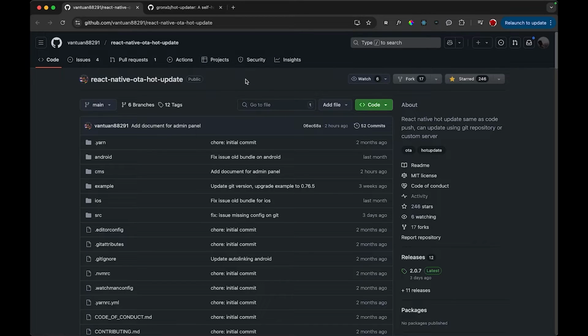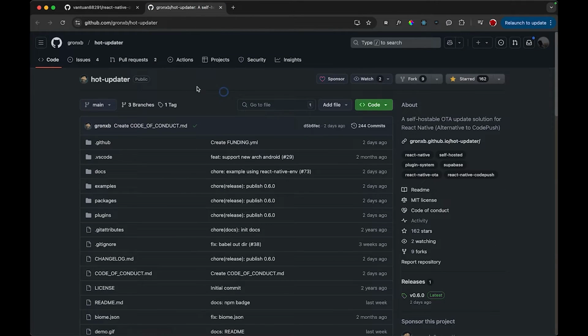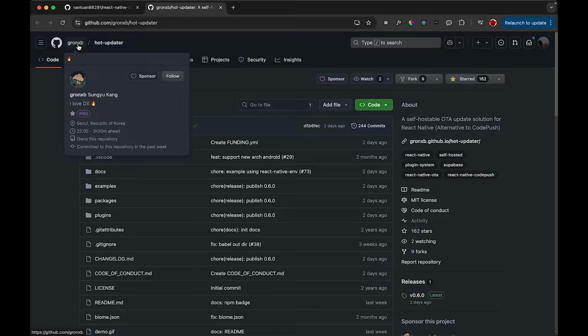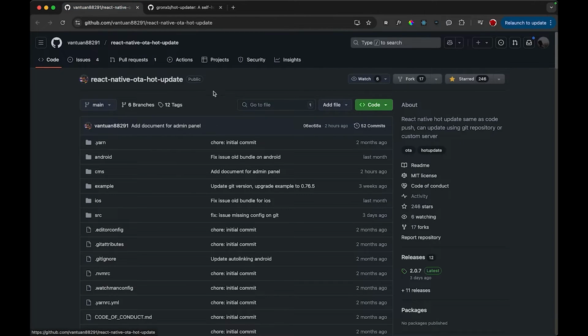We will be doing this code push integration in 2 videos. In this video, I'll explain each and every step that is required with this library, and I will also be discussing the same thing with a library called HotUpdater by him. I can't pronounce his name, but he has a Chinchan profile image. So for now, I will discuss the architecture of how we will be doing this and each and every step that you need to do to integrate this.